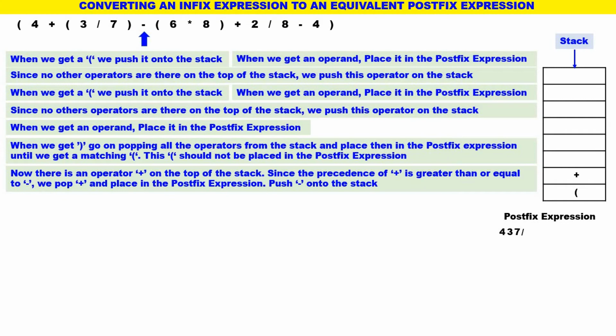It is equal to, but plus is greater than or equal to minus. We pop plus and place it in the postfix expression. Yes, pop plus, place it in the postfix expression. Any more operators? No. Push minus onto the stack. That's all. So here, the precedence of the operator on the top of the stack should be greater than the precedence of the scanned operator.